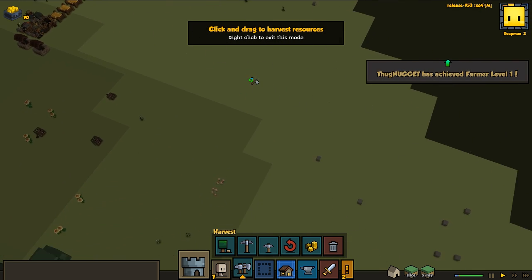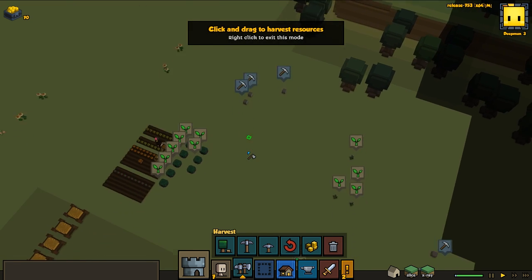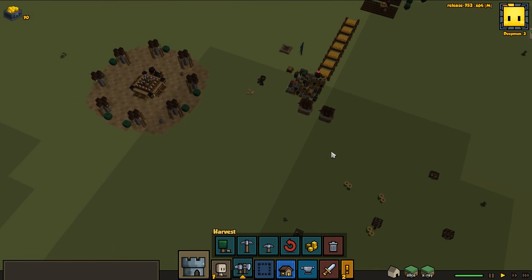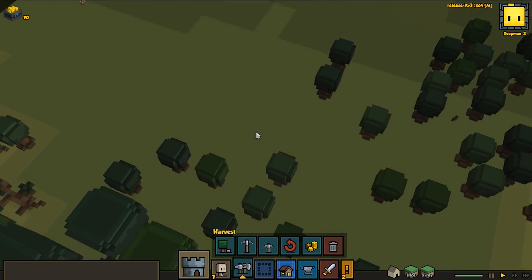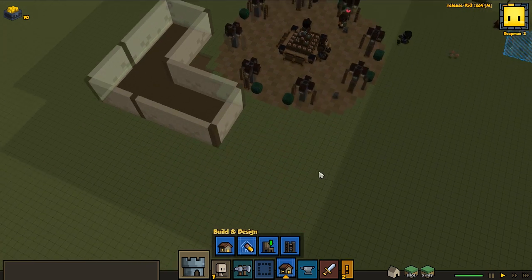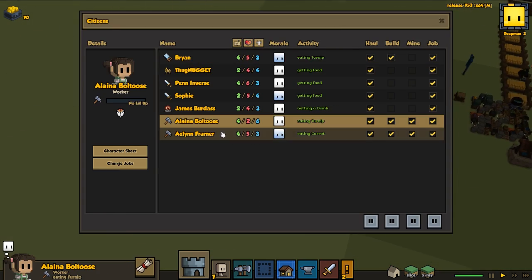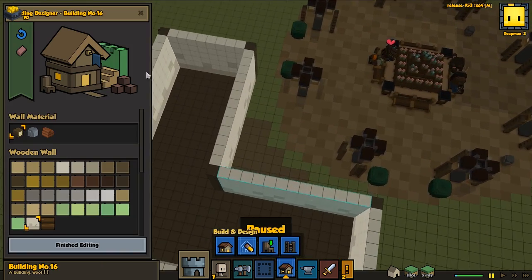And I should consider, soon when we get a few more people to join us, since we're playing hard mode, to actually get an herbalist going. We really need that so we can heal our people, because it's pretty dangerous playing this game mode. At least before you get some clerics going, at least 1 cleric or something. So I hope everything is going to go well. We might even want a second farmer for now. But we also need to build, so let's pause the game and do a little bit of building.